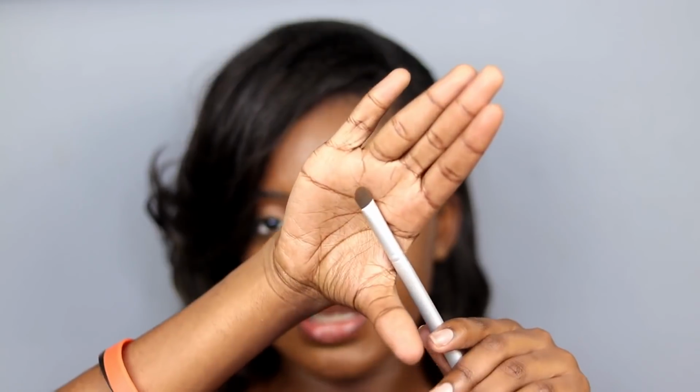You get me? Yeah. And then this is also an eyeshadow brush, but this is more of a flat brush. This is more to blend shadow under your eye, like your lower lash line, or to apply shimmer. It's fantastic at applying shimmer or cutting your crease, anything liquidy or shimmery. This brush is good for that.